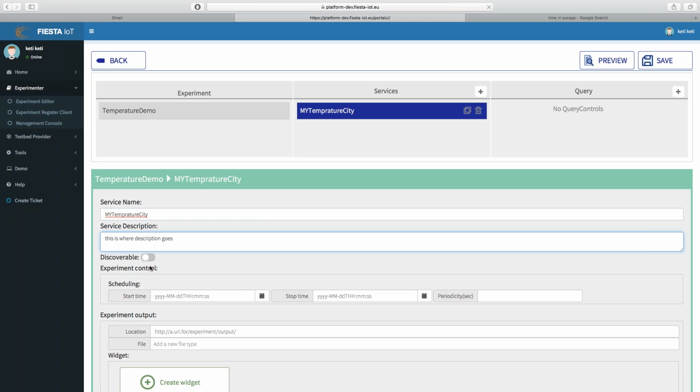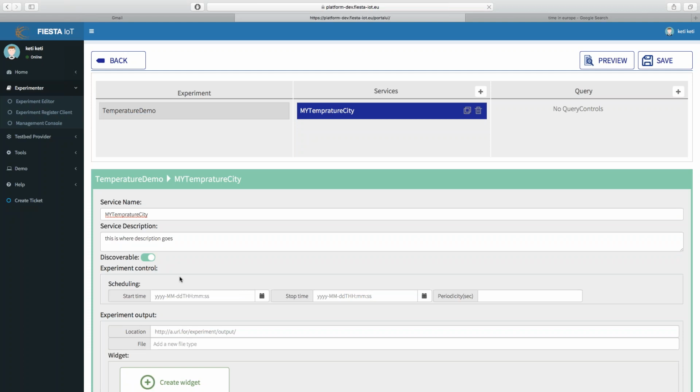Now every service can be visible to other experimenters. If you keep this in the default, that means your service will only be viewed by you, but you could provide the viewability to others. So I want this service to be viewed by anyone, or this service can be taken by someone, so I'll put it in discoverable.